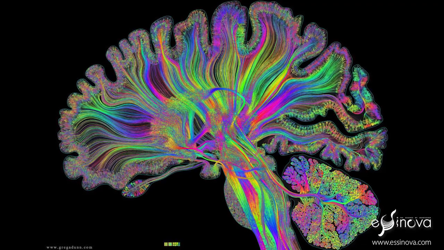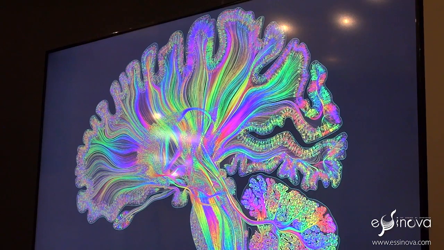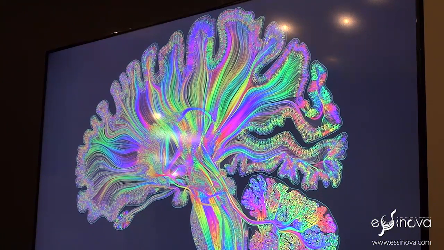But this is the output of what the algorithm makes. So it's sequencing things in time. It knows that neuron 1 is starting at time equals 0, and that there's a time associated with its action potential moving along its axon to the next spot. So what you're looking at here is a map of time. Anything that you see in a red pixel would be visible all the way to the left of the etching. And then as you walk in this direction, you would see the orange, the yellow, the green, the blue, and the violet all the way to the right.